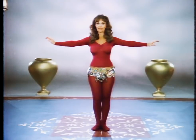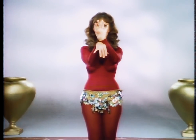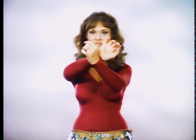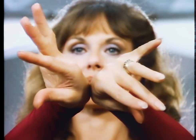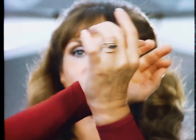The thousand petal lotus. Hands touching at wrists, palms facing out. Now rotate. Your top palm always faces out. Repeat, increasing both speed and smoothness. Now, your motion becomes one continuous flow.